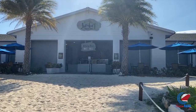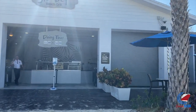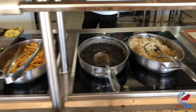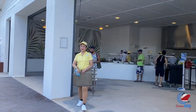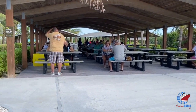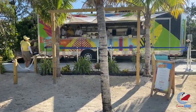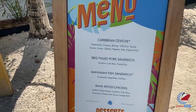Speaking of lunch, the place most people head is the buffet: the Jumbie Beach Grill. It offers pretty much what you'd expect at buffets on private islands — burgers, hot dogs, grilled chicken, salads, and an assortment of other foods. If you want a burger or hot dog but don't want to wait in line at the buffet, check for separate grilling stations nearby — sometimes there's a burger stand or hot dog stand close by. Seating is plentiful and covered, making it a great place to take a break from the heat. Closer to the quieter beach, there's a recently added food truck called Drop It Like It's Hot, offering pulled pork or mahi sandwiches, Baja spiced chicken, and even rum cakes for dessert. Like the buffet, this is also included in your cruise fare.